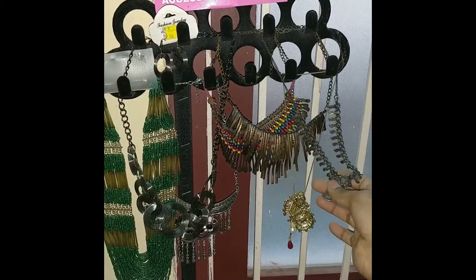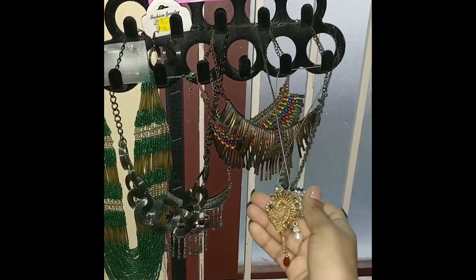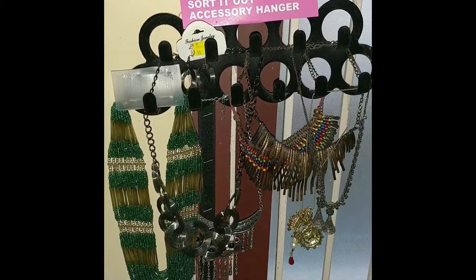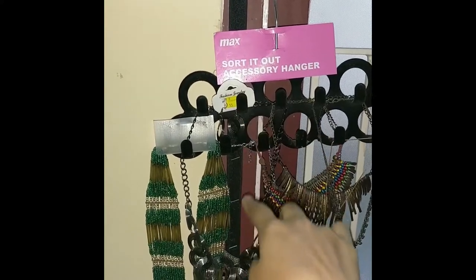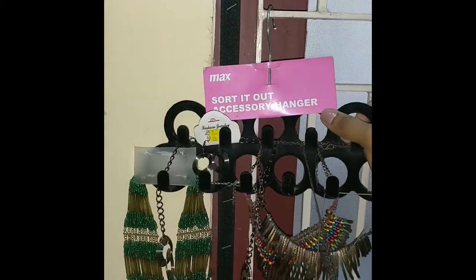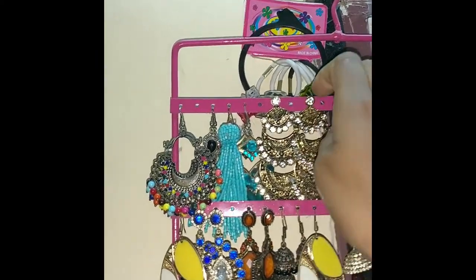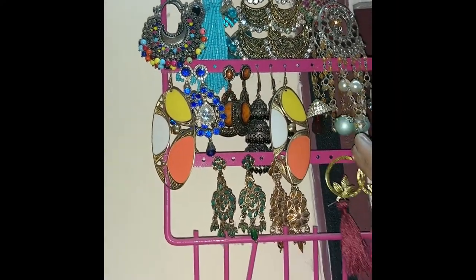We can easily match up accessories for our outfits. This way you will be very creative even when you're rushing for the office — you can just take it and put it in your handbag and put on the accessory whenever you have time. This is how I mix and match my outfits and I never felt bad that I had no time to pair up my accessories. Many people have asked how I maintain this.